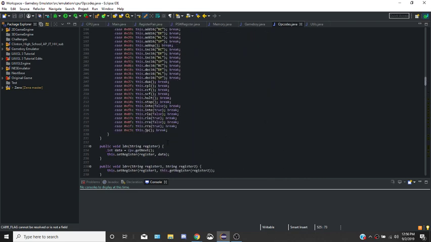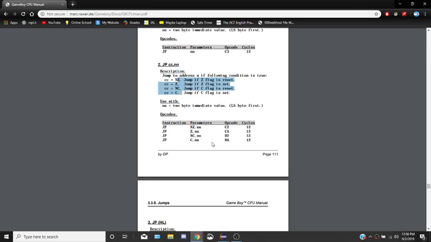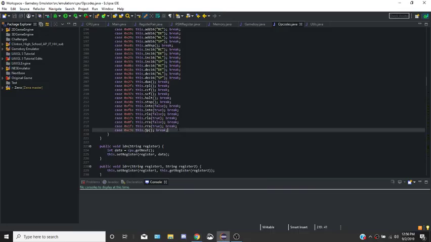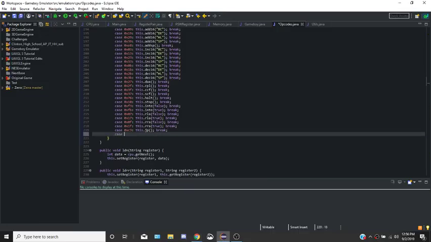Where's that switched image? Here it is. So we have 4 of these, for each flag. We have C2, CA, D2, and DA. So we have case C2 for this dot jump conditionally, and then we need to put in not 0, and then break. And then we need to do this 3 more times for the other couple flags.